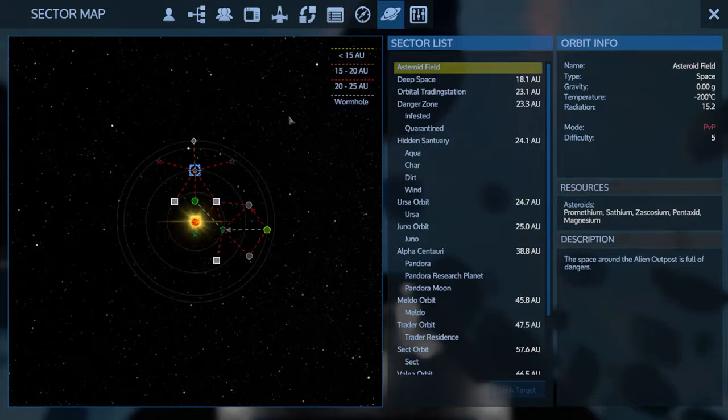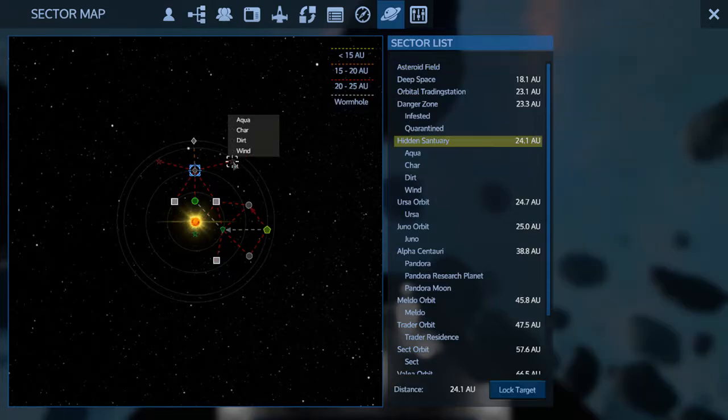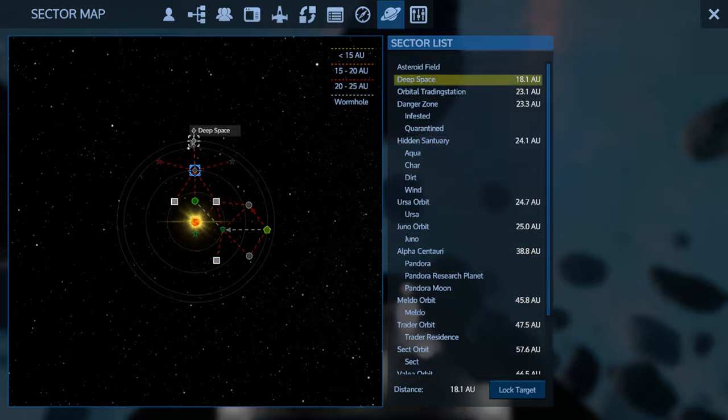Yeah. What do we got here? All right, we're back to 63 AU. Okay, Hidden Sanctuary, 65 AU total. Deep space. Hold on. What's this? 18 AU. What? Danger Zone, 23 AU. And Hidden Sanctuary, 24 AU. Hidden Sanctuary. I don't see Hidden Sanctuary.